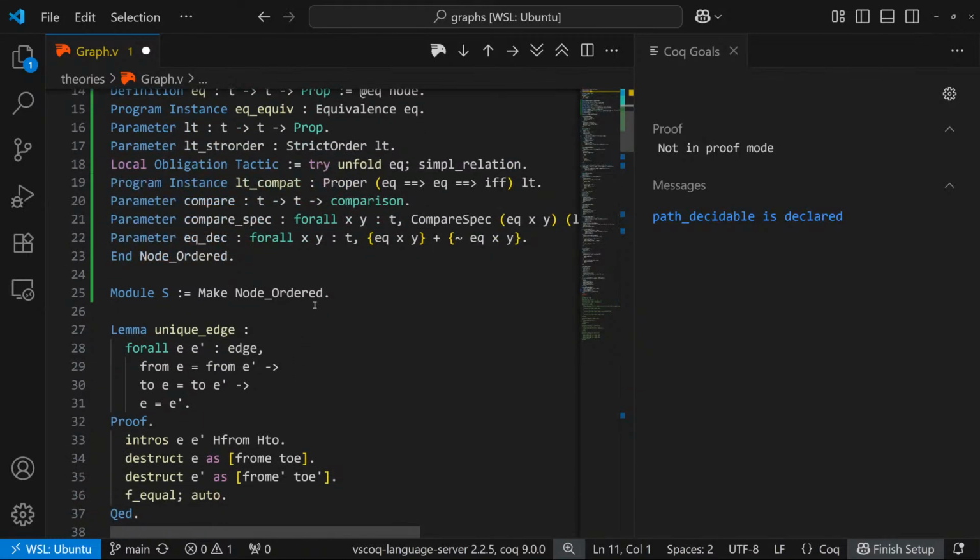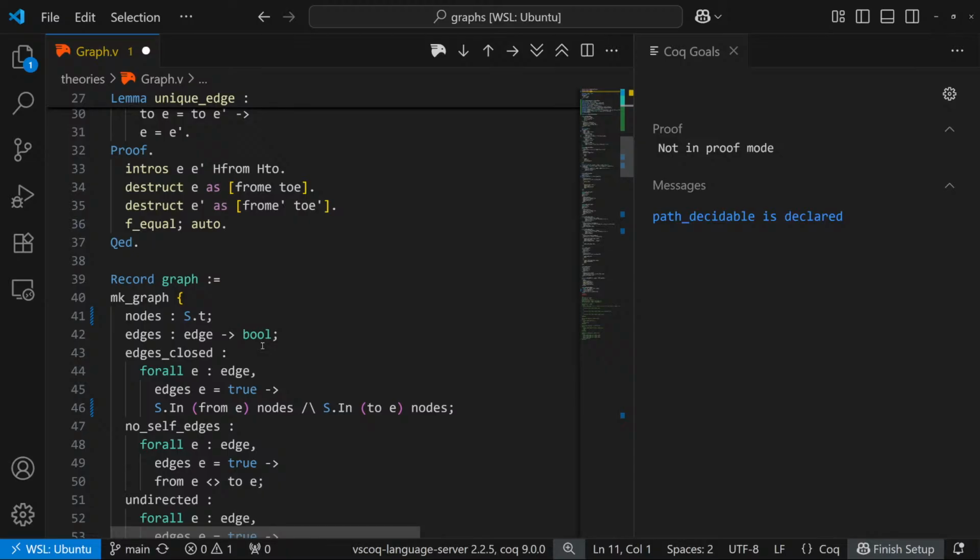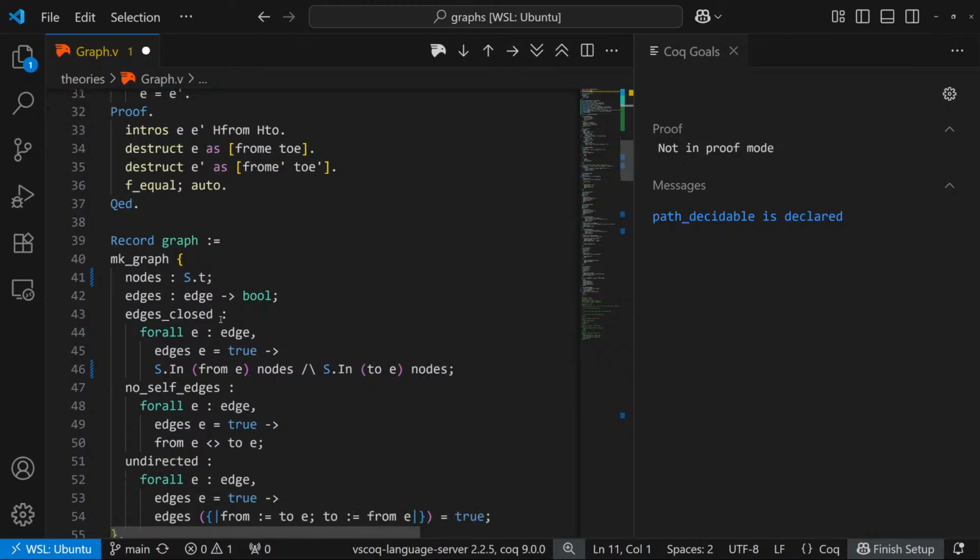Okay, so now why did we go through all this effort? We now want to do graph induction. We want to be able to induct over the set of nodes and say that if we have a property for all smaller sets of this graph, then we should have the property for the larger set of the graph.